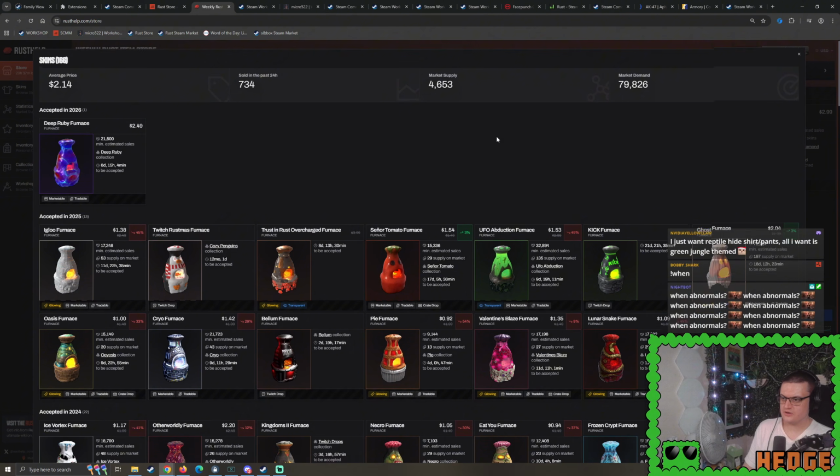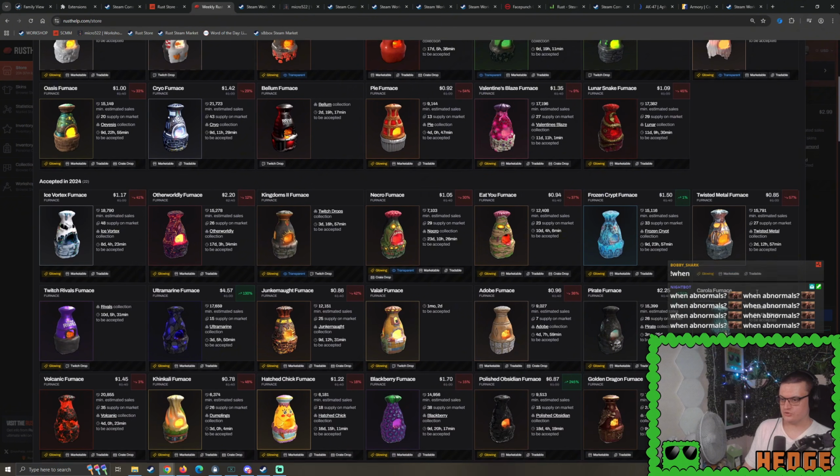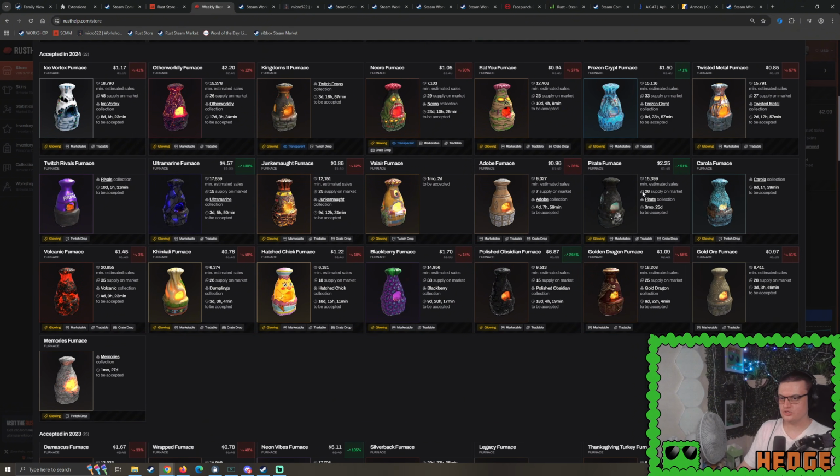Last year, we saw some very interesting designs. We even saw some very interesting charity skins, Twitch drops, Kick drops, you name it. One or two skins in the positive, the rest of them not looking very pretty. Now scroll down over to here to 2024. Lots of skins accepted. 1, 2, 3, 4.